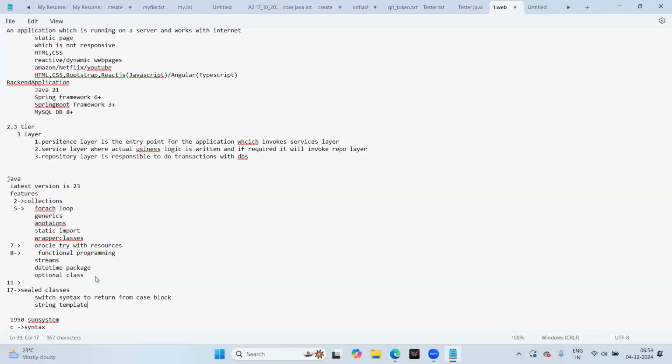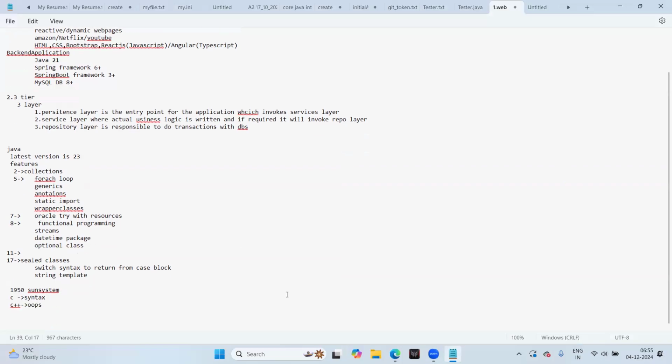No worry about all these things, you just need to remember them. That was my intention. Once our session is done, go through all the features again, one after another. The major changes are 5, 8, then 17, and now 21. So just note down what features we are having. Is everyone clear?